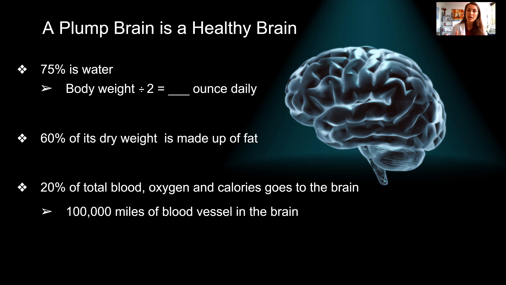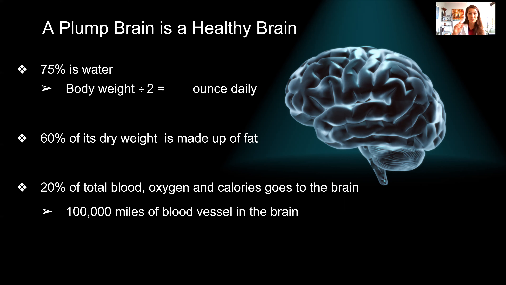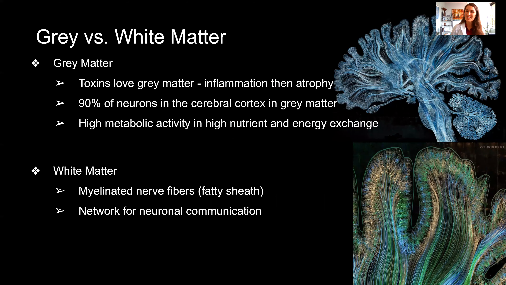The brain takes 20% of our blood, oxygen, and calories that we intake. If you're using more brain activity, you actually get more hungry — you have to fuel your brain. There are 100,000 miles of blood vessels in the brain. It's very important to have proper adjustments to the atlas and cervical vertebrae, because when the atlas is properly adjusted, the vertebral arteries sending blood flow to the posterior brain can get proper blood flow without compression. Make sure you have a good chiropractor.